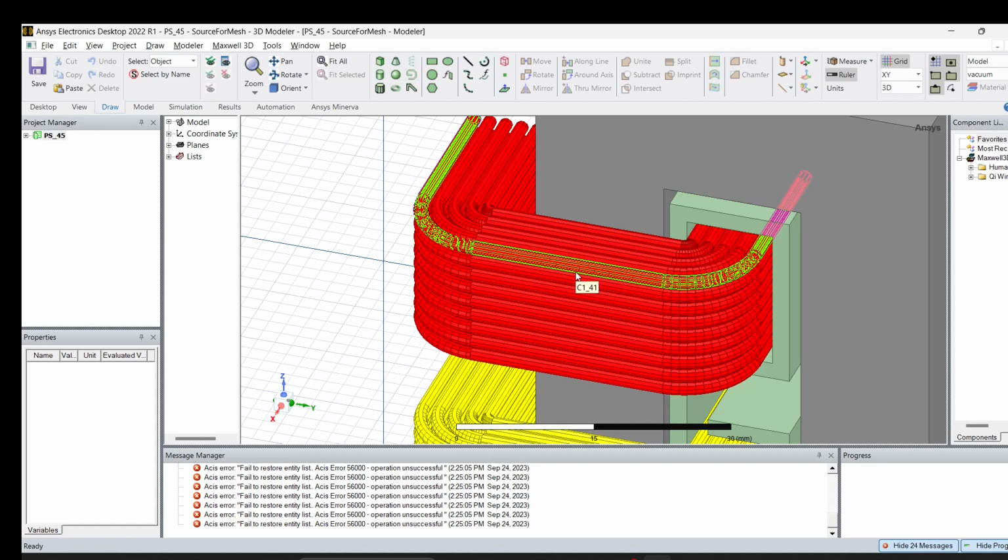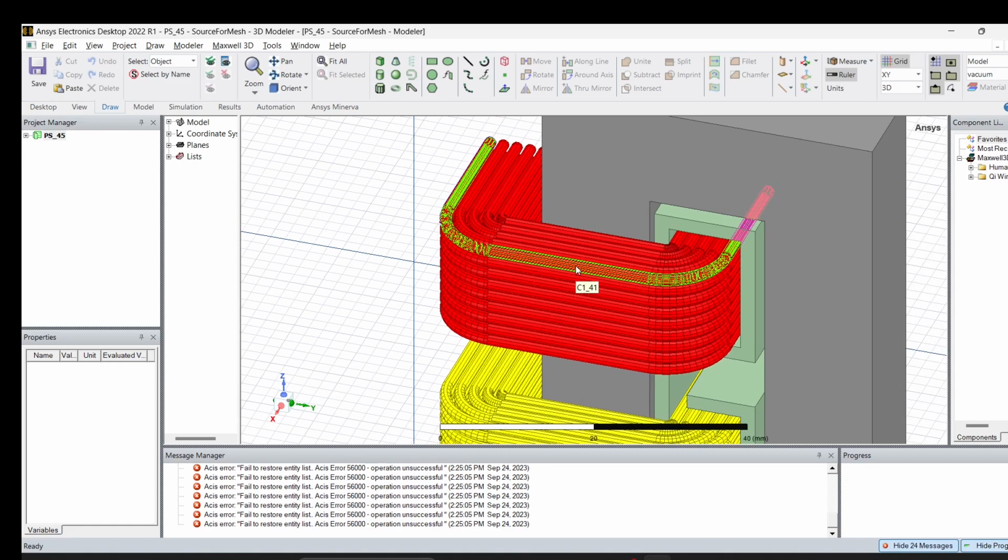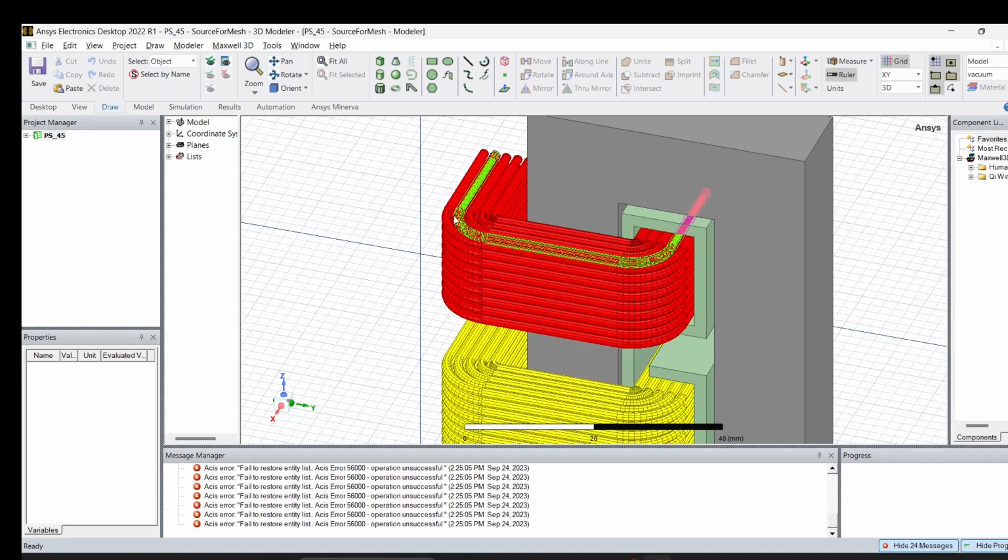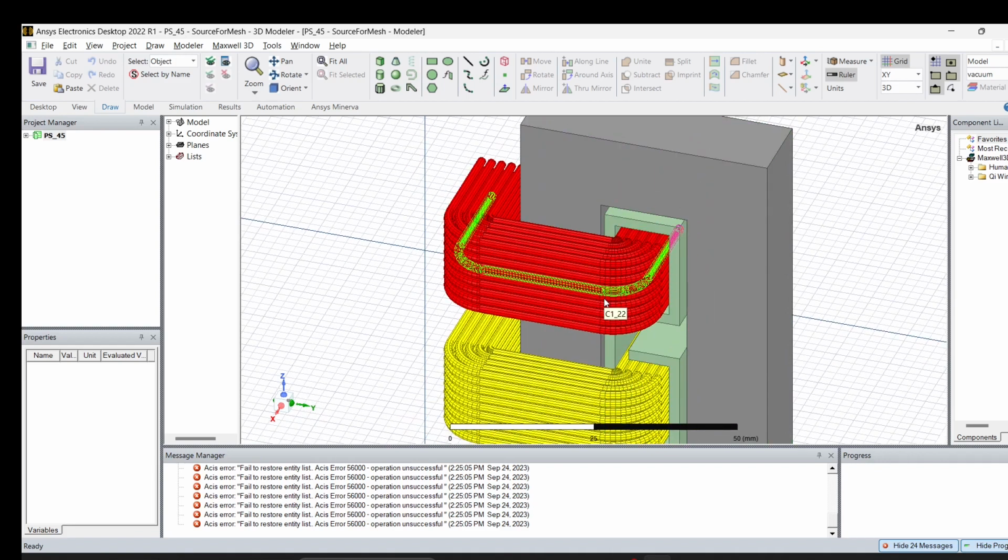So here PMAG can be a great help. PMAG is a software also designed by ANSYS, where it's very easy to create a transformer and do the basic analysis. And further, the design made in PMAG we can export to ANSYS Maxwell, which will look like this. So I will show you how to make a similar type of design. Let's just start with it.